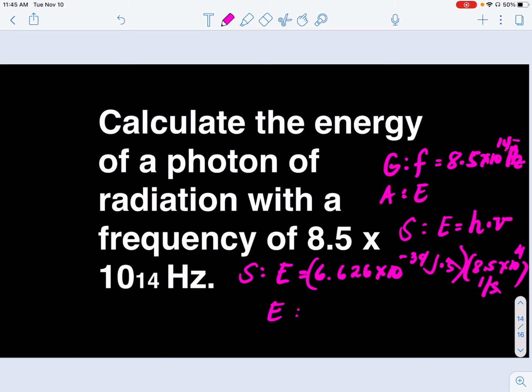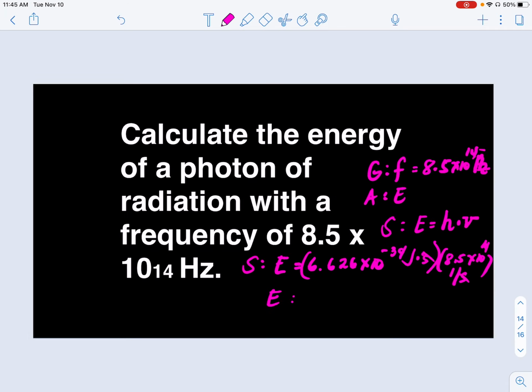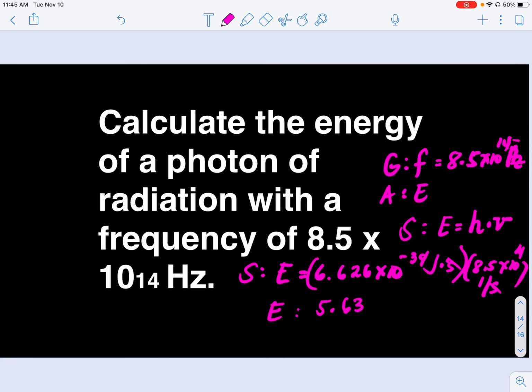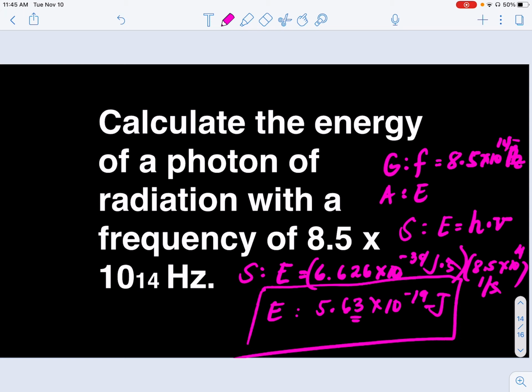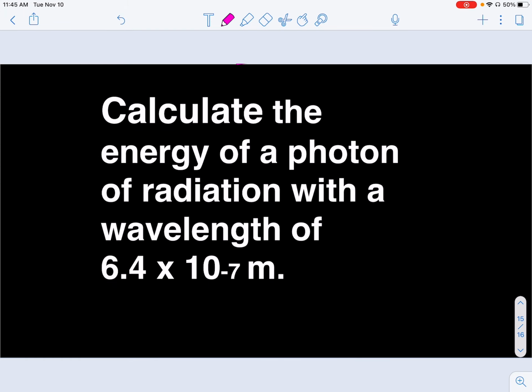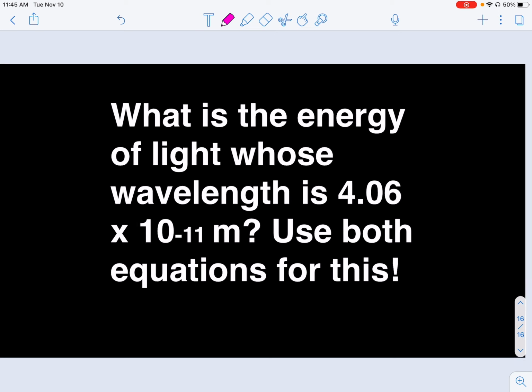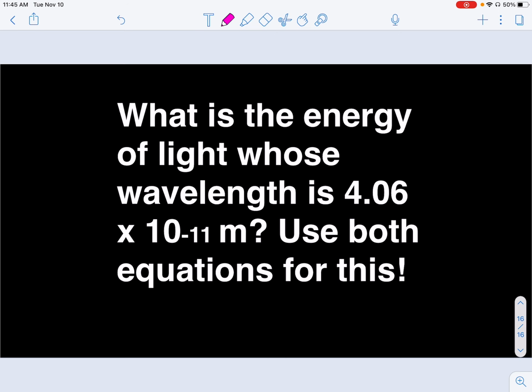I hope so. Or if not, can you please get your calculator and solve? So we have here, I think, 5.63. Kindly check if I rounded it off properly. Times 10 to the -19 joule. Is that it? Yes, that's our lesson this morning. And of course, I ask you also to calculate on this one and this as your assignment. We will be discussing this tomorrow.